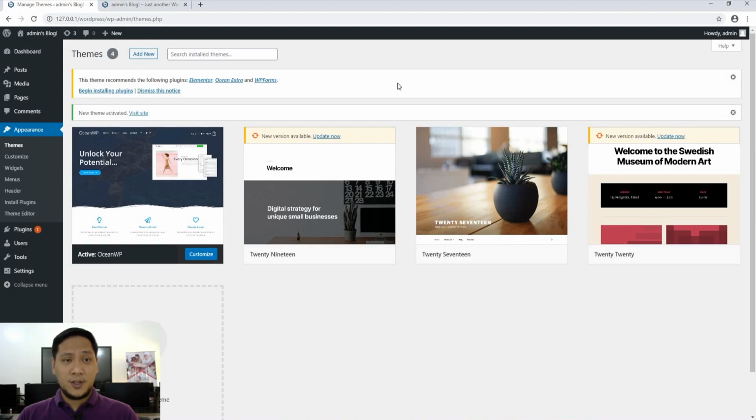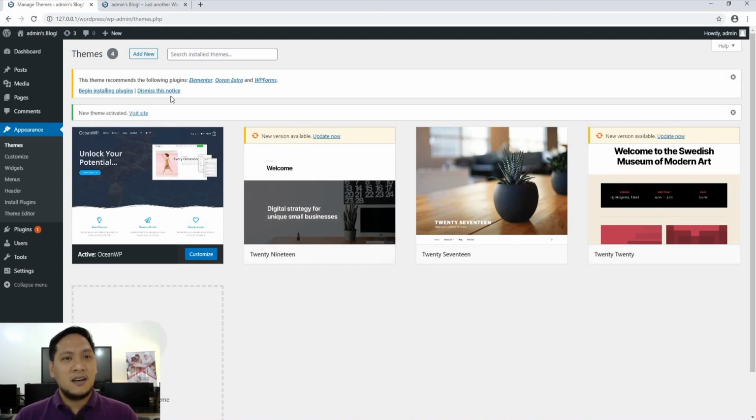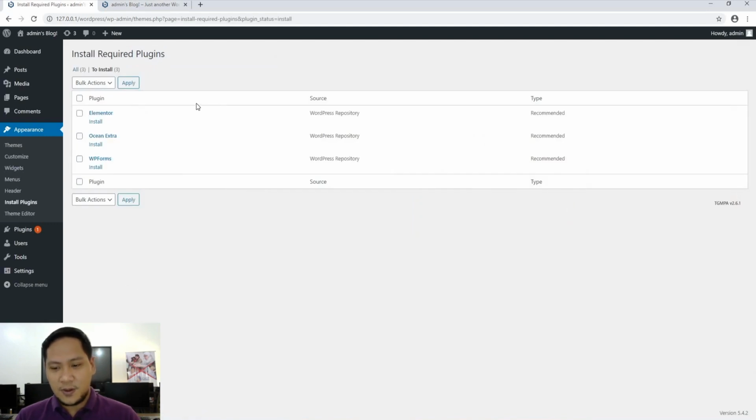Ayan po. During the installation po natin, some of the themes po would be requiring or be recommending mga plugins para po gumana siya ng mas mabuti. So at this case, meron pong nire-recommend na plugin sa atin si Ocean WP na theme. So just begin installing those plugins. Ayan. So ano po ba yung mga plugins? Mga helpful applications po to para expand yung functionality ng website po natin.